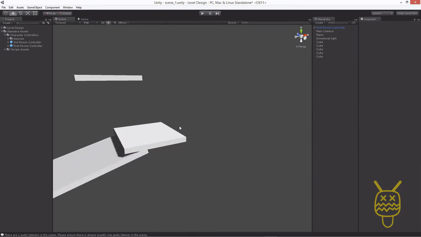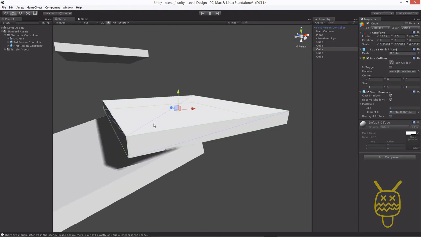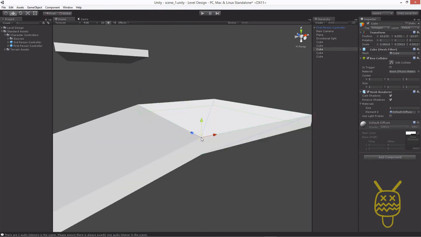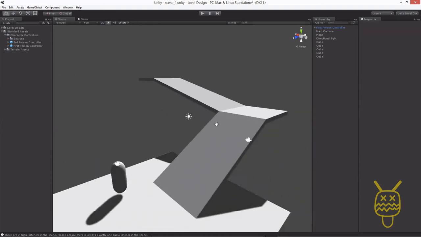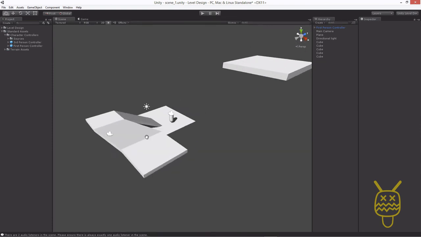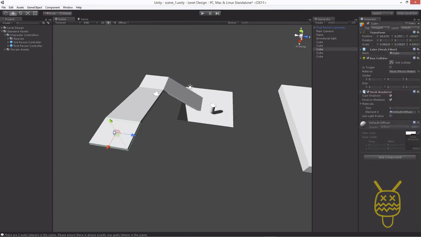And if you notice, this one's a little bit off, so let's go ahead and move this guy using the V key, this guy over to that spot. So now we have a really good transition from one spot to the other, and it just continues to go up nice and smooth. So we want to make a copy of this one. We'll make a smaller walkway up to this bigger spot.